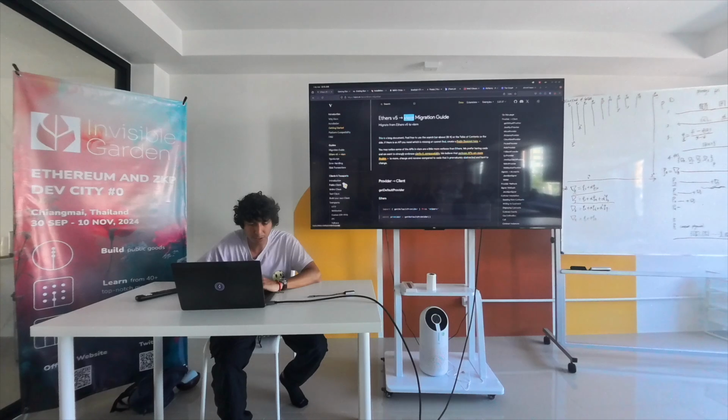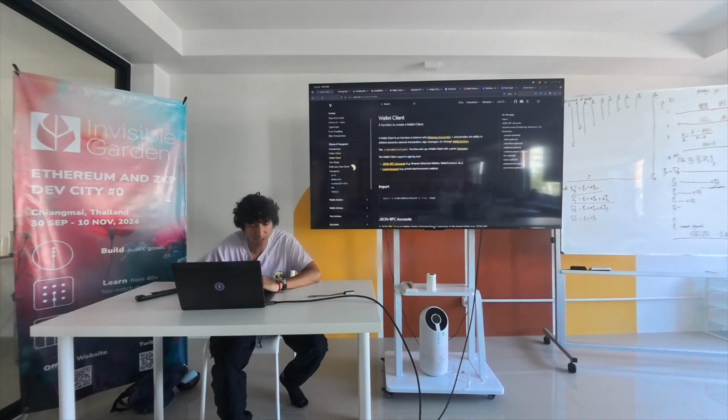You can check everything that you can do with Beam. Here it has a client and transport section. You can set up public clients, wallet clients, like you said yesterday, and some customizations on the transport protocols. Here you have a list of actions that you can do with Beam after you install it, of course. Every one of these tools can be installed with npm, pnpm, or yarn, depending on what you use, right? And here you can see all the functions that you can call.